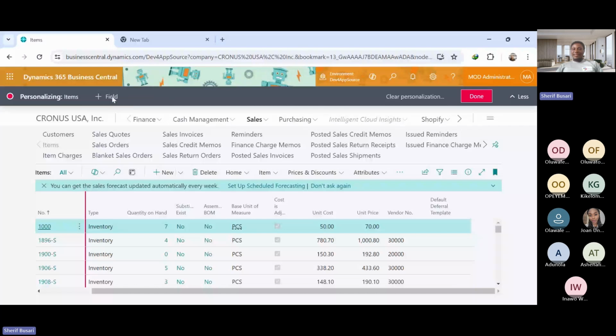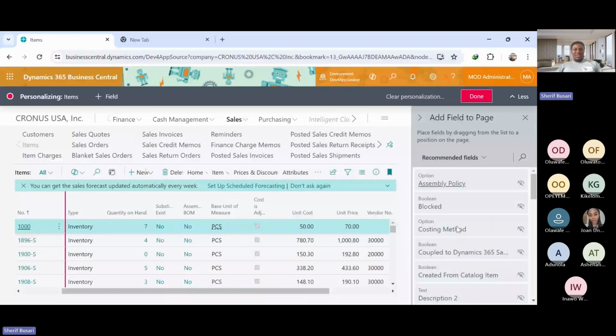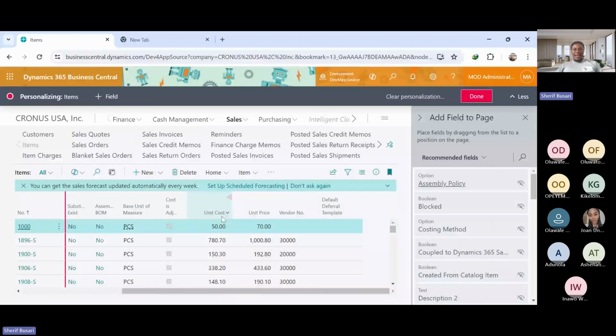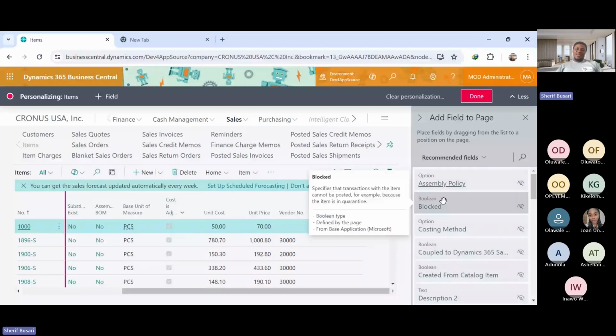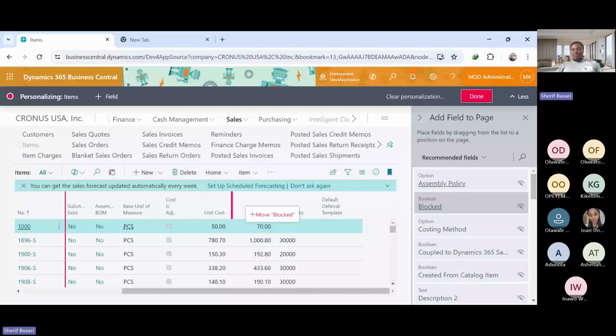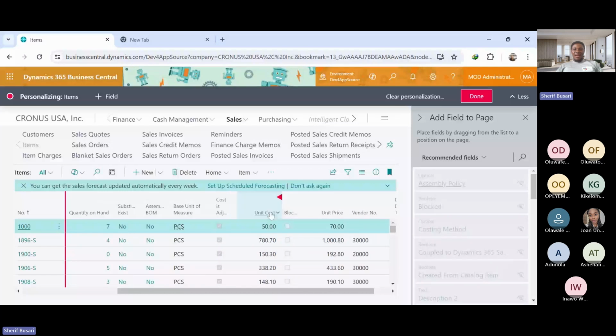I would click it, and I can also say maybe there are some fields here that are showing that I don't want to see. I could also remove that. I can also rearrange them and maybe move from one place to the other. So I could say I want to see, okay, let's pick this one, when it is blocked. And when an item is blocked, I could just pick it and drag and drop here, and then we can have it here, you know.